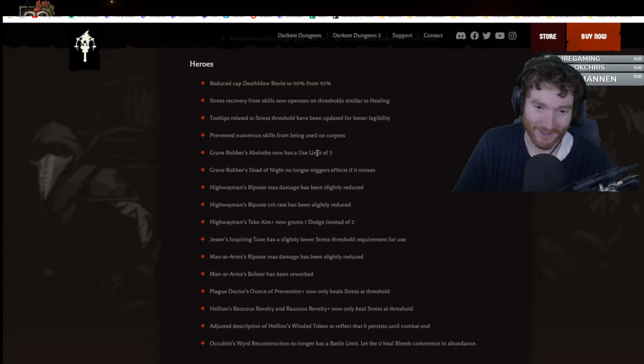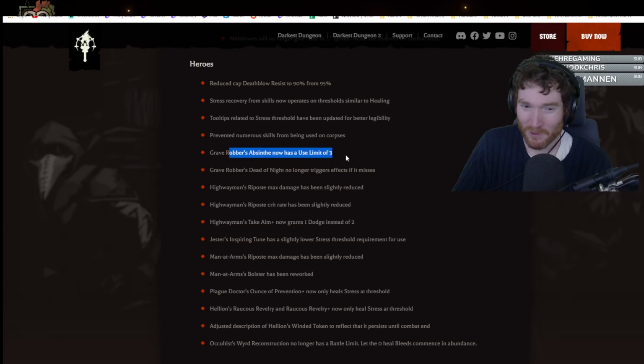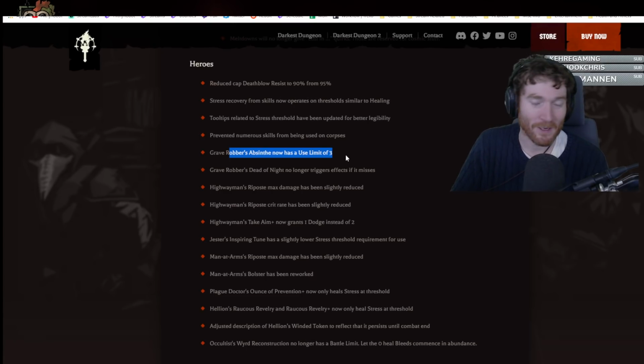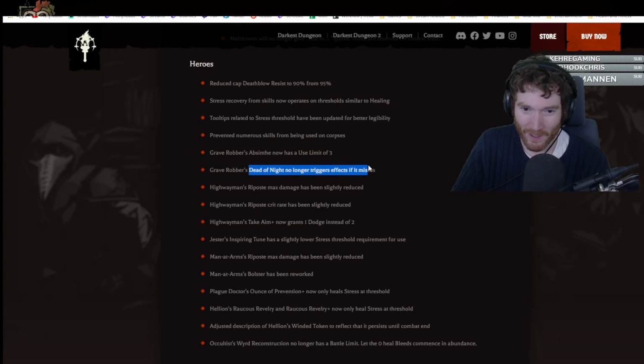Sure. I don't think that matters one way or the other. Were there really abuses where the Grave Robber was just spamming Absinthe? All it ever did was, every time I had Grave Robber last person left, it was just basically concede immediately because it just took you like 5 minutes to die. Grave Robber's Dead of Night no longer triggers effects if it misses. Dead of Night is a corpse removal. How can it miss? I guess you can be blinded.